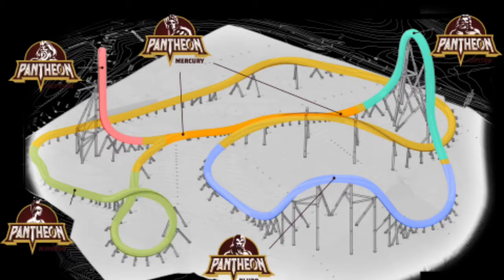The ride will also run the same trains as Taron at Phantasialand, meaning a very small, slim, lap bar restraint, meaning you can get exceptional amounts of airtime throughout the ride, and you really feel free and you can put your arms in the air and you're not restricted in any way at all. So that is absolutely perfect, and you will really enjoy the ride.